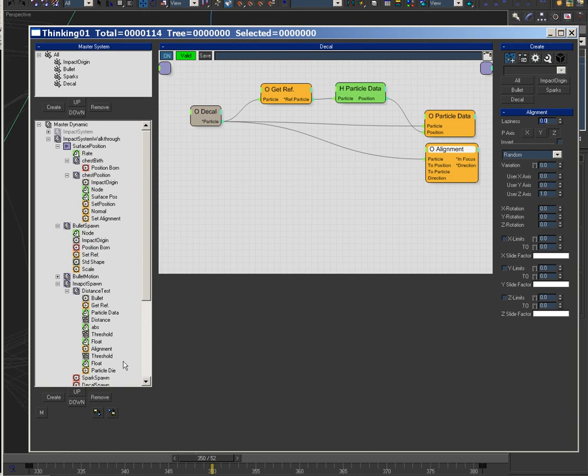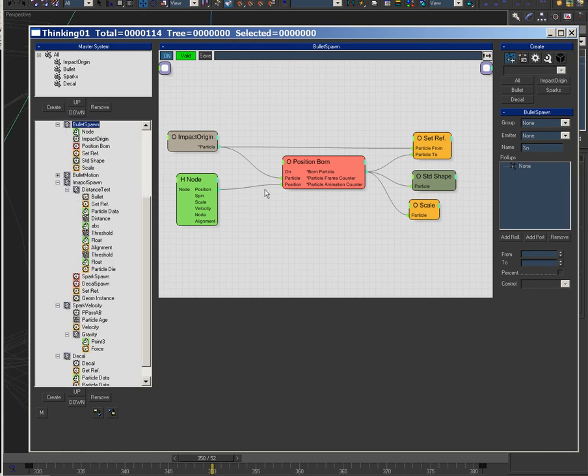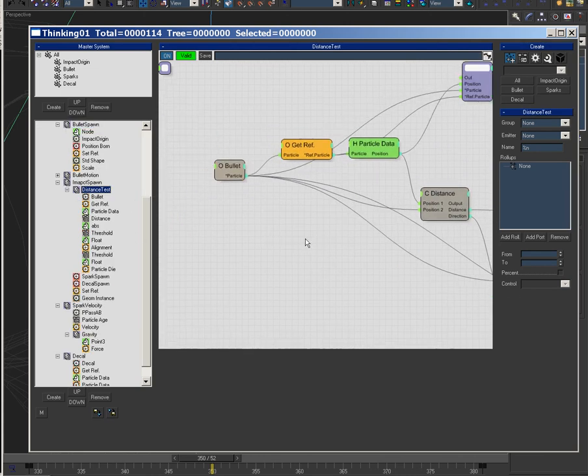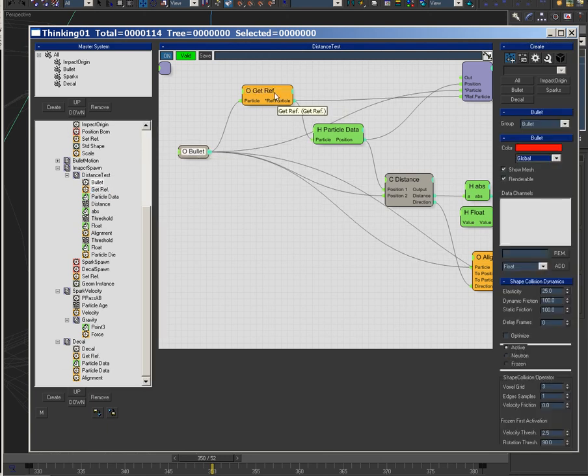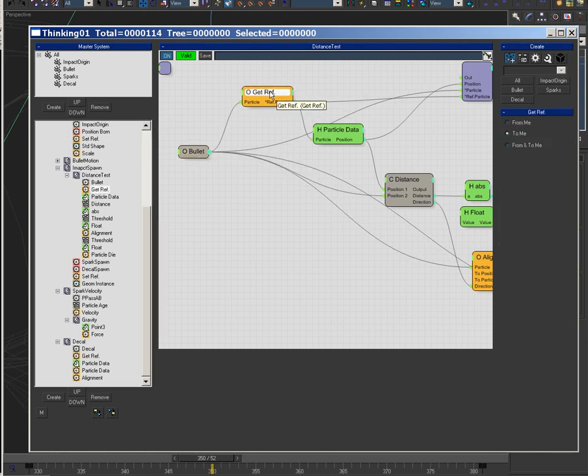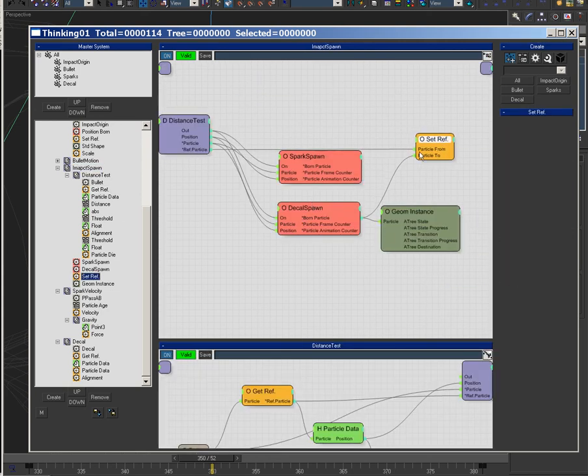So just to recap, what I did is I grabbed in the distance test the reference particle. So the bullet is looking at the impact origin, and then I'm outputting that, and then in here I am having the impact origin reference.